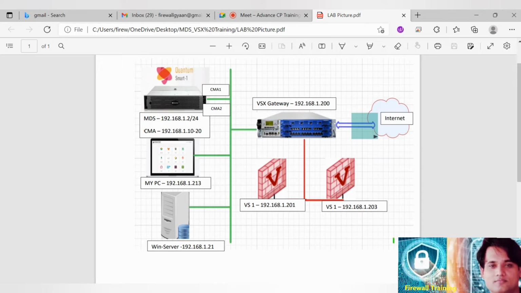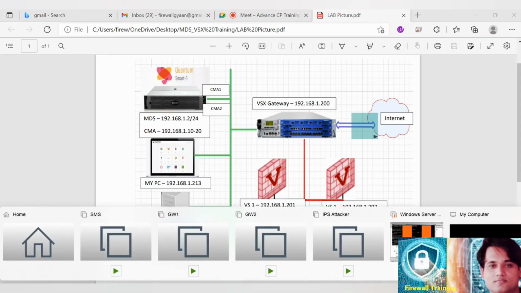Once that is done, we'll configure the VSX gateway, and within that VSX gateway we'll configure two virtual systems. Then we'll talk about the communication part and the troubleshooting part. On this, we'll be running some important commands which will be helpful for you in day-to-day troubleshooting and various purposes.